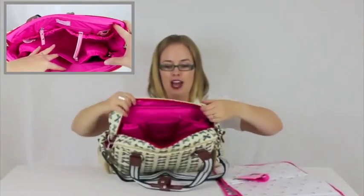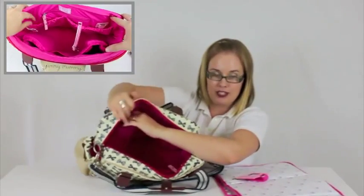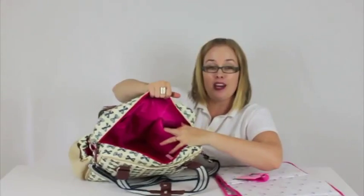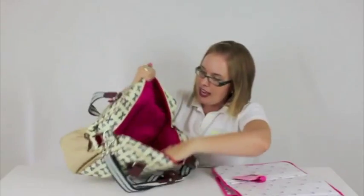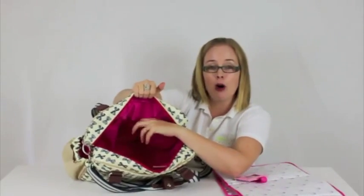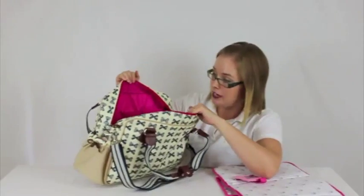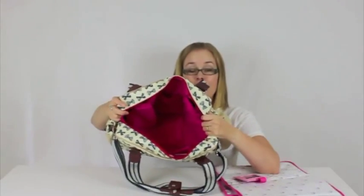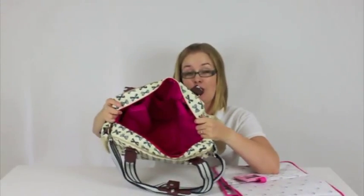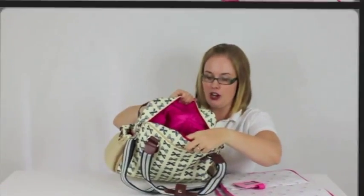On the other side, really cool — you have two insulated bottle pockets, one here and another one here, so that's fantastic. This bag you could basically use for twins because of all those pockets. In the middle you have a mobile or blackberry pocket, or whatever you want to use it for — even your sunglasses could fit in there. Then you've got that big main section of the bag, again with that really cool pink lining. The lining itself is actually water resistant, so any crumbs or spills can be wiped clean with the nylon lining.